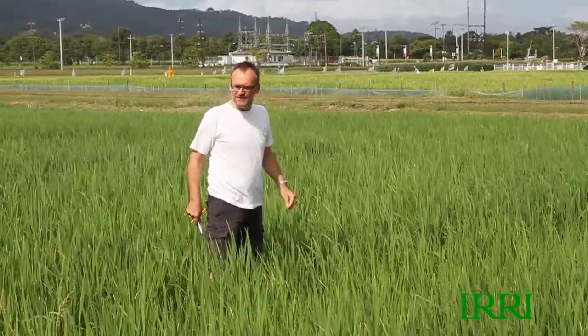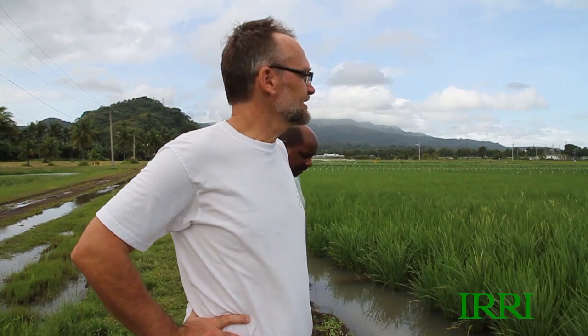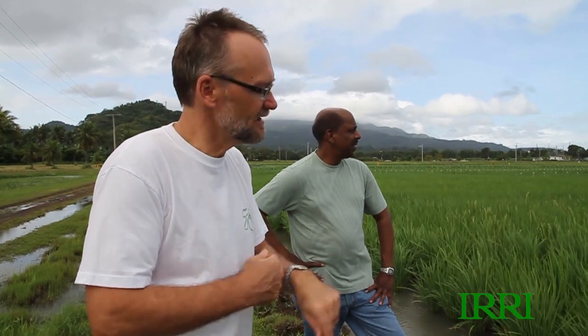We're going to have substantial yield losses because I saw a lot of it everywhere. I just finished my assessment and I'm quite disappointed. From the outside the crop looks pretty good, but when you actually walk through I see a lot of problems. The canopy is not fully closed — there are gaps — and the most surprising thing is that in the hybrid I see a lot of very fresh rat damage, stems completely cut off, which must have happened in the last two or three days. I see nothing like this in the inbred, so I have no clue why the rats went after the hybrid and left the inbred alone even though it's in the same field. There must be something in the hybrid that makes it taste better or attracts the rats — maybe they're sweeter, they have more non-structural carbohydrates or sugars.